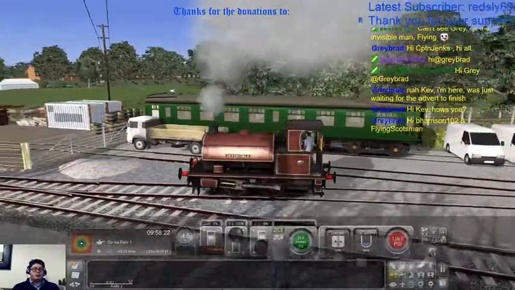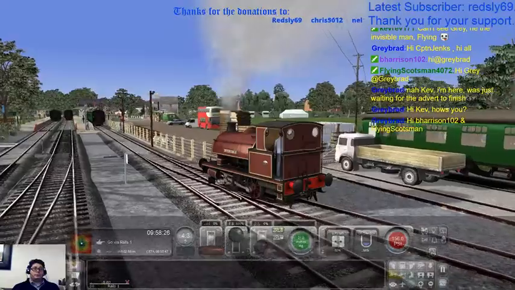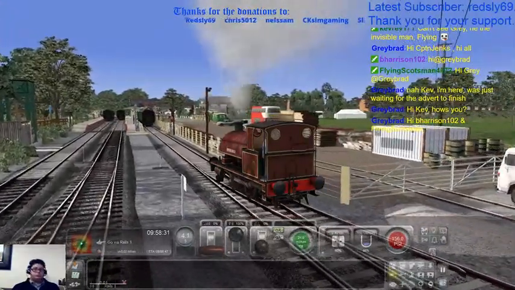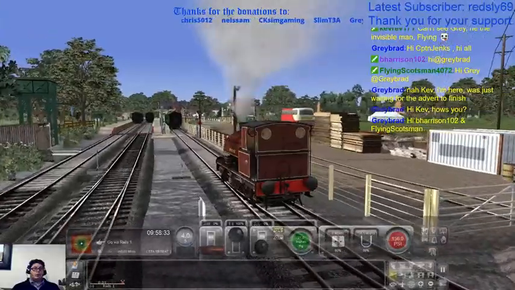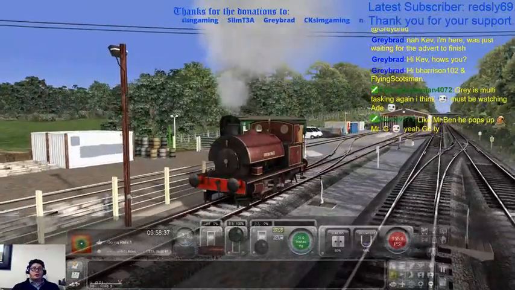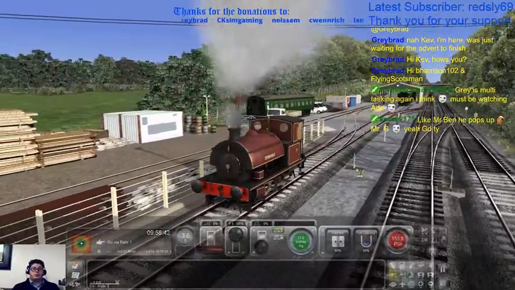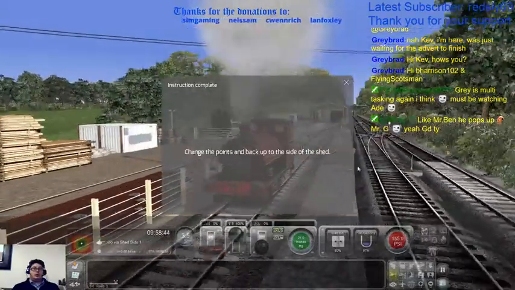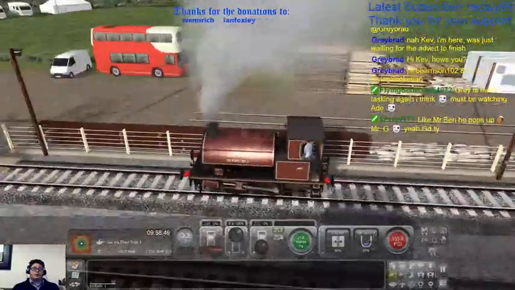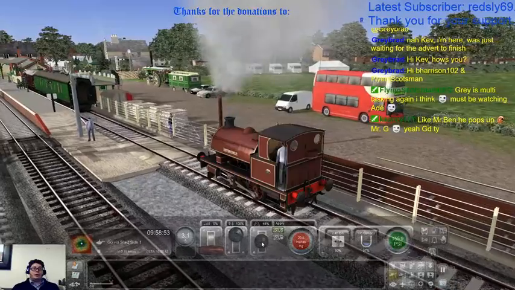Crawling forwards. We really are crawling. I will try and make some proper scenarios for these as well. I've got a feeling that we're going to need to change those and back up to the side of the shed. Right, let's brake.